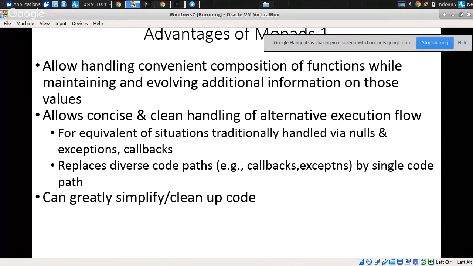Remember laziness? Why do I say laziness can be thought of in a monadic way? Think about streams. What metadata is a stream keeping other than the values in the stream? How to compute it. Yeah, it has to. That's one of the delights of streams, right? You could pass them around, and you don't have to pass a lot of extra code with it and descriptions of what to do with it and how to calculate more. It knows how to calculate more. It brings that along with it, along with the values that happen to have computed thus far, and it knows how to compute more. So that's an example of a monad too. That's a very powerful monad.